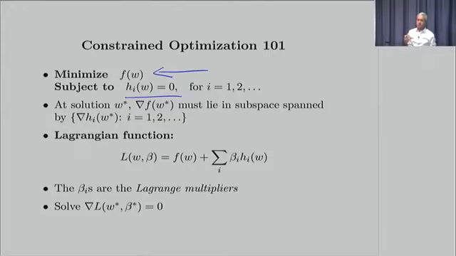Okay? And what is the intuition behind this? It's very simple. So unconstrained optimization, with which you're already very familiar, like gradient descent and whatnot, is getting to the top of the mountain. That's all it is. Like, I want you to go to the top of the mountain. That's unconstrained optimization, right? Constrained optimization is, I want you to get as close to the top of the mountain as you can while staying on the road.